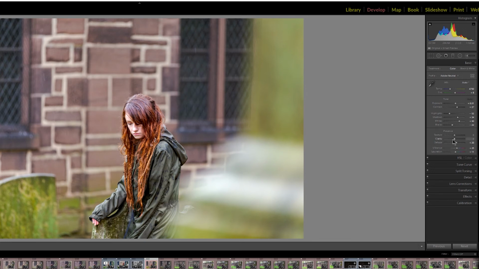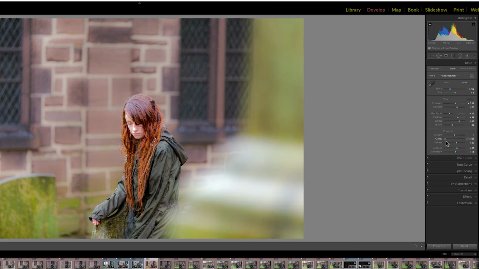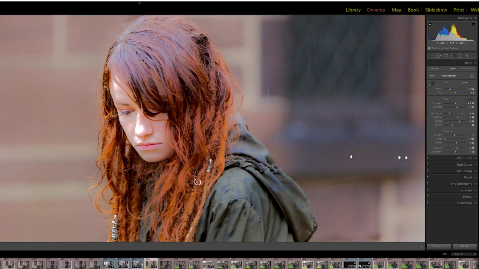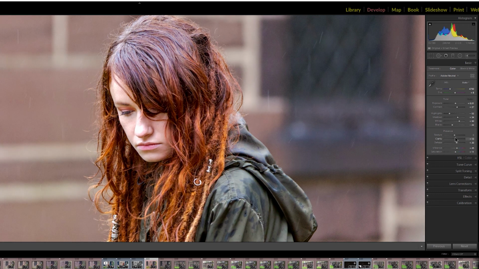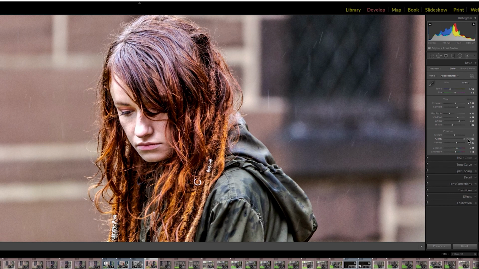That's how I think it gets the name dehaze, but you can use it in any image really as you see fit. Now the next thing we're going to go to is clarity, and clarity is one I typically don't use that much. Sometimes in landscape photos I use it in the plus way, but in the minus way, now just look at the minus. If we look at her, it just really is horrible if you take it all the way down. And even if you go all the way up, it's kind of horrible.